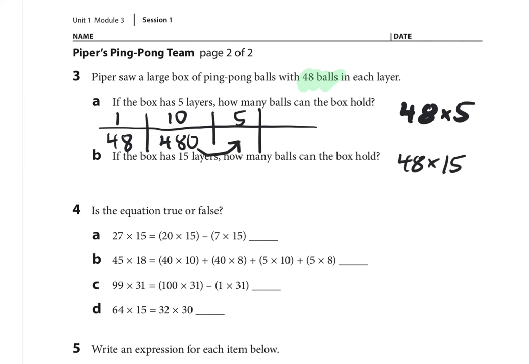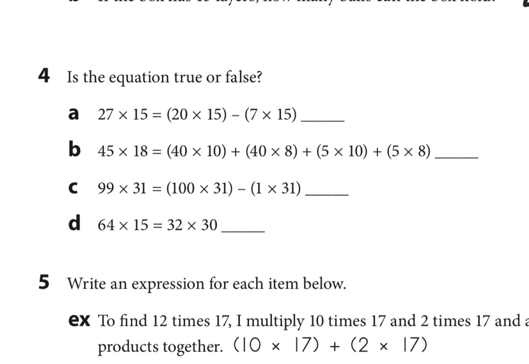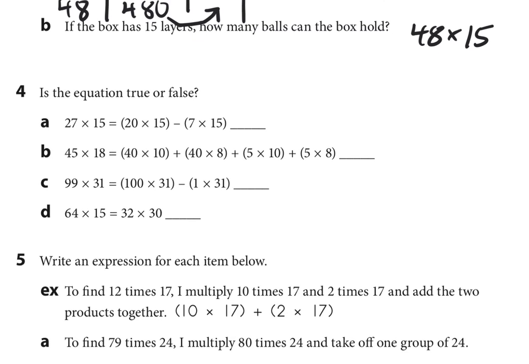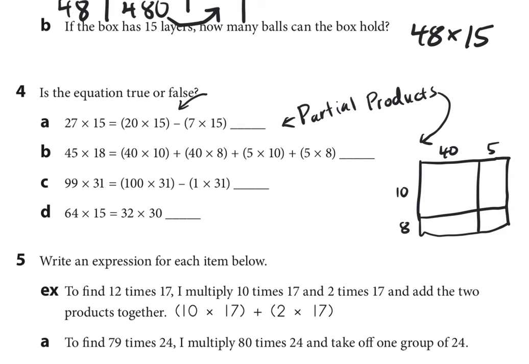Now this next part, rather than multiplying all of these out, try to figure out what they're doing here. What method are they trying to use to solve these? So for example, for both A and B, it looks like he's trying to do partial products. And did he do it correctly here? I think there might be a little bit of a mistake there. He got everything right except that. So figure that out. The second one, again, this is what he or she is trying to do. So does this match? Did he do it correctly, or did she do it correctly?